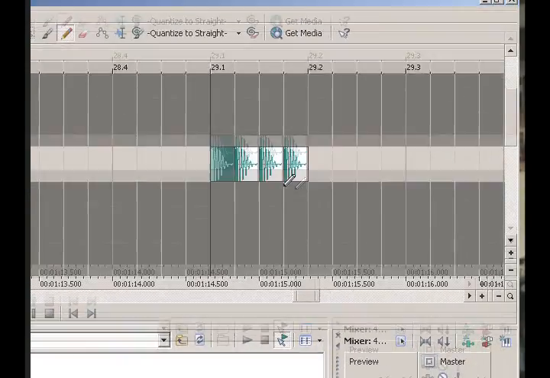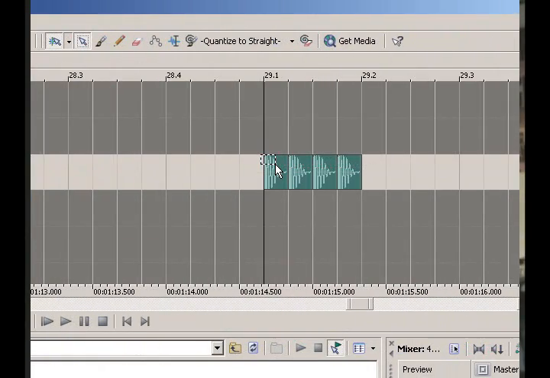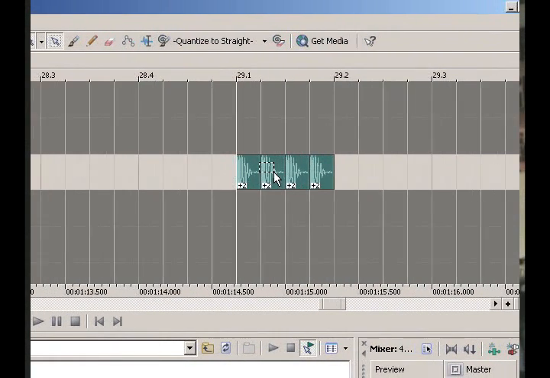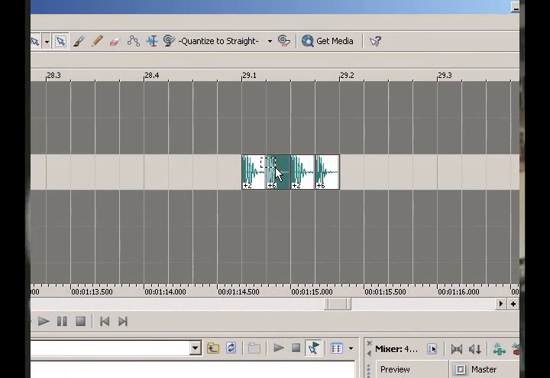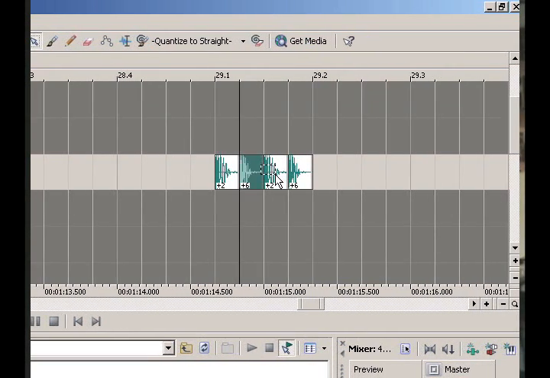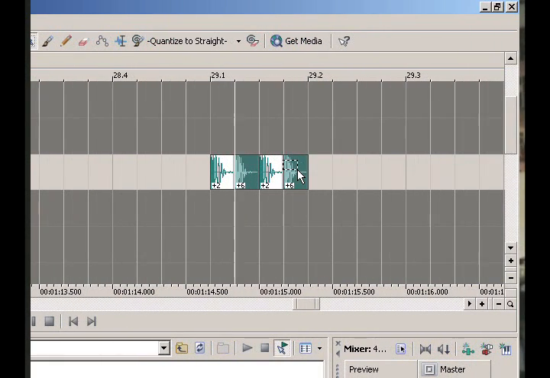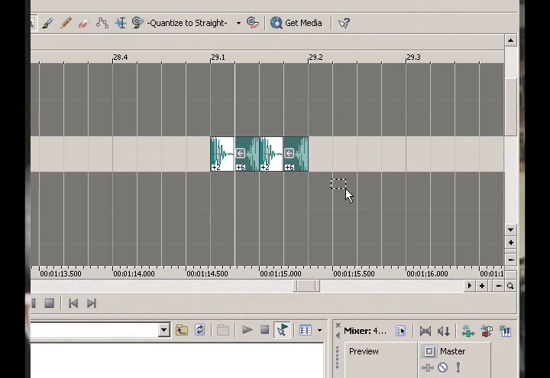What I'm going to do then is pitch them all up by highlighting them and hitting my plus key on my keyboard twice. And then the second 2 kicks, I'm going to pitch those up a little more, maybe 6. And here's a cool shortcut that's helpful, especially in these types of situations. The U key on the keyboard is a shortcut for reverse. So when I select the second sound and the 4th sound and hit the U key, you see that automatically those tracks are reversed.